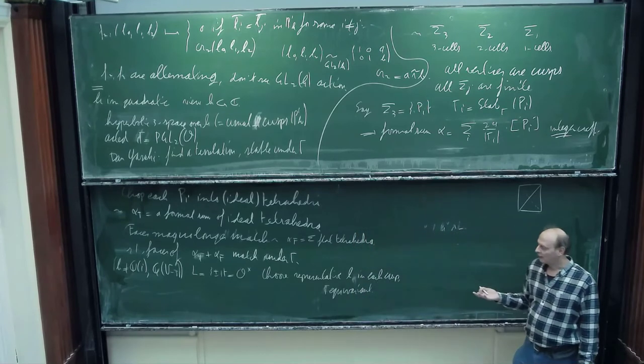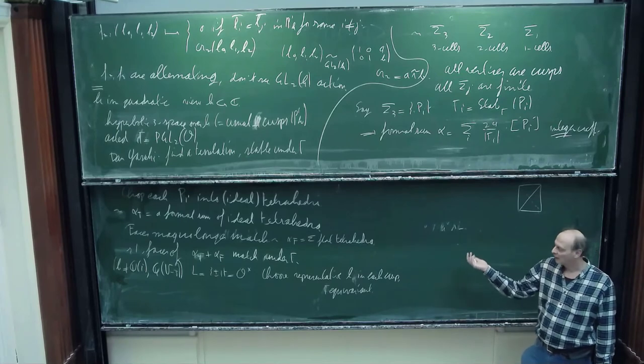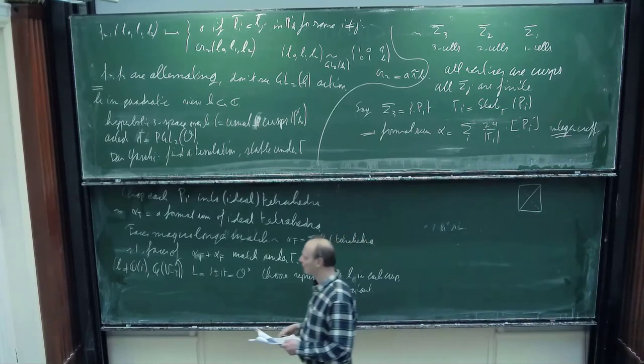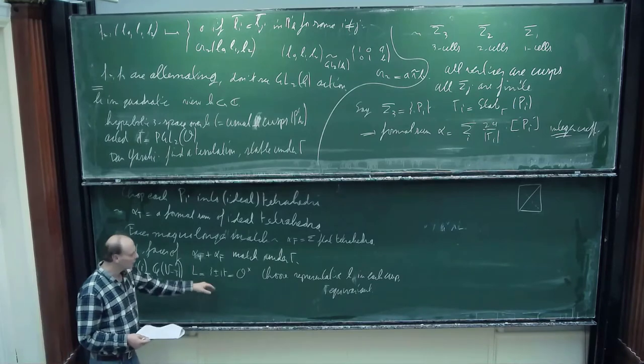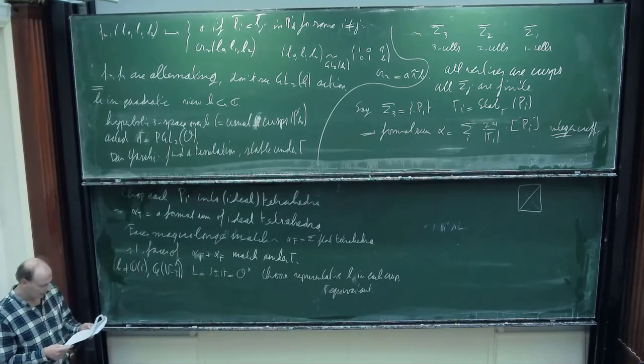Okay, so whenever you choose a cusp, you just choose one, and then you extend this by the action of a gamma, but then of course you run into the stabilizer of your cusp, and that's where somehow we have to analyze it when the units come back in, so they come back to haunt you here.